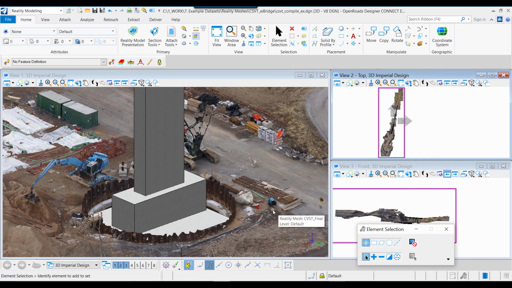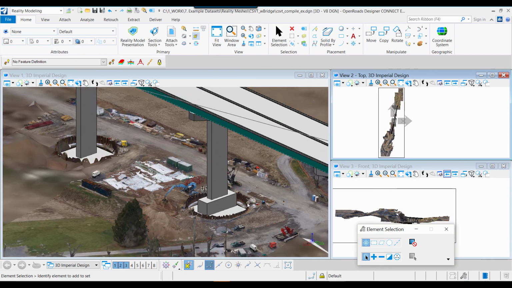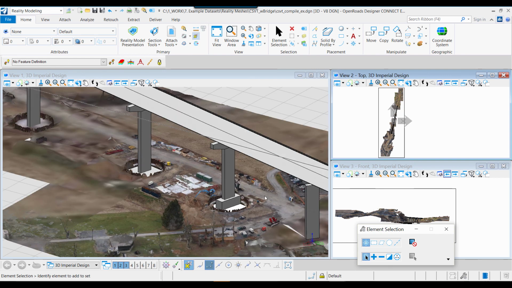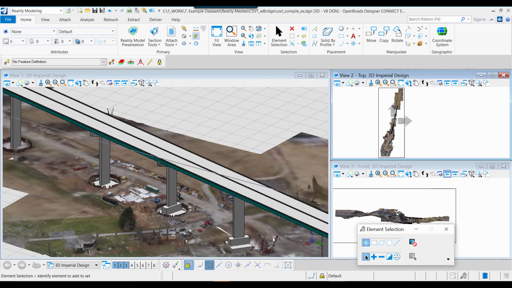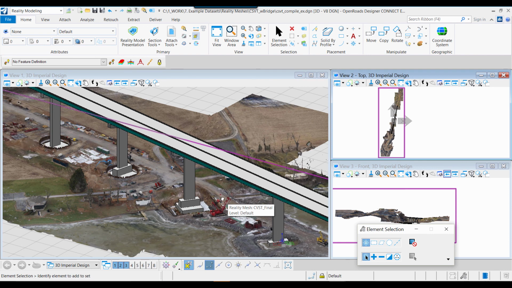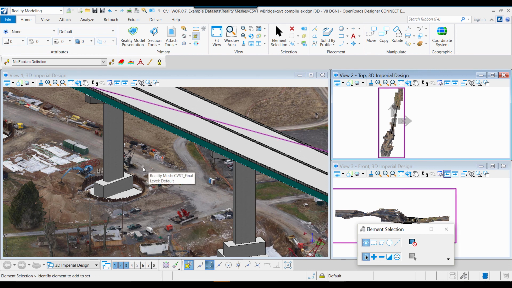Now, again, thinking in terms of reality modeling and designing in context of reality. With context capture, our basic thought process in the past has been to capture existing conditions. The methods may have changed, the formats may have changed, but it was capture existing conditions and then generate a terrain model from it. Well, context capture broadens the opportunity for capturing reality data and using it in different ways beyond just creating a terrain model.